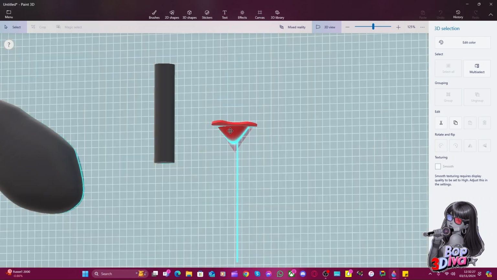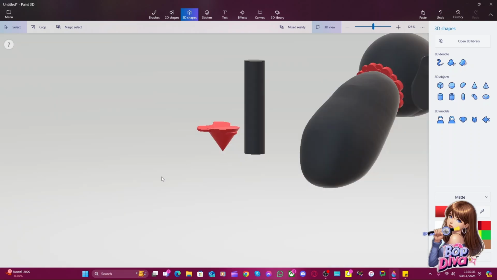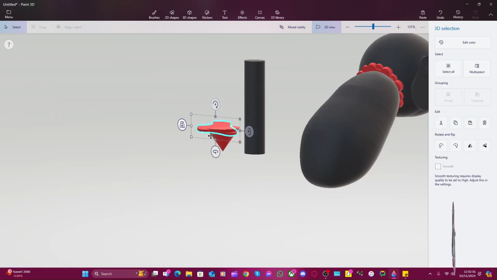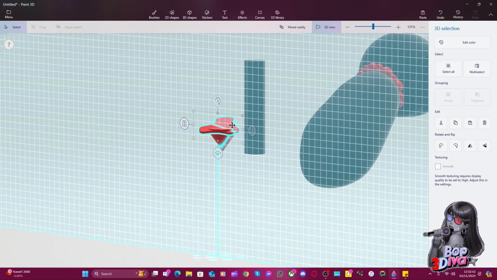Now what we can do is just position it right on top. Again, I know this is not going to be the most perfect, but it's the best I can do.